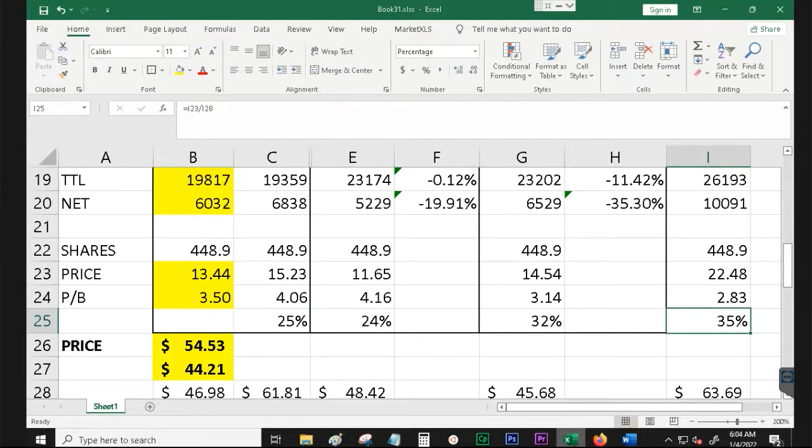That makes up a portion of the stock price. The other portion of the stock price, which is almost always true, is going to be what's called intangible value, which means that it's just the excitement for the company. And like I said, the excitement for the company wanes over time. And sometimes it doesn't even have anything to do with the company itself. Sometimes it just has to do with the sector the company happens to be in, or maybe even the country that company happens to do business in.